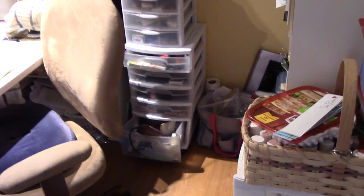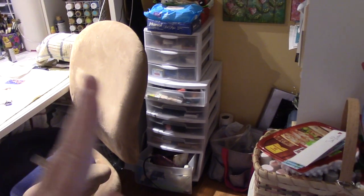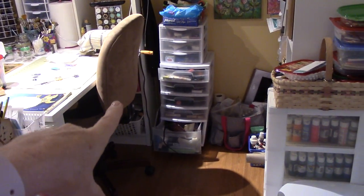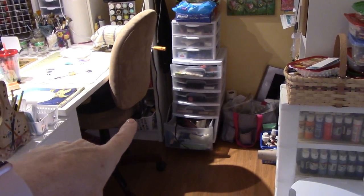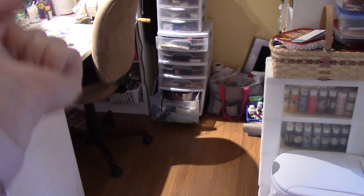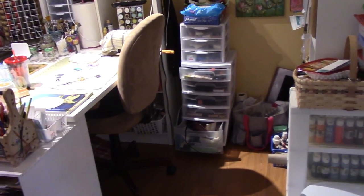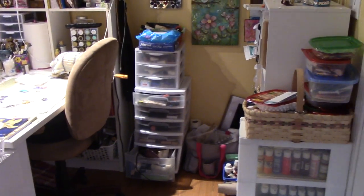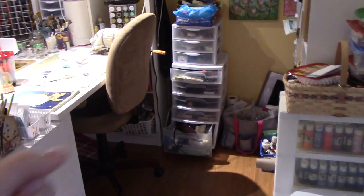That's my desk. But see here — this is one thing I want to tell you. I want to go to IKEA. Look — it's starting to list, right? It was in my basement, but I guess I'm putting too much stuff in it. I needed drawers. I think IKEA has a wooden version of that with drawers, so I'm going to get it.